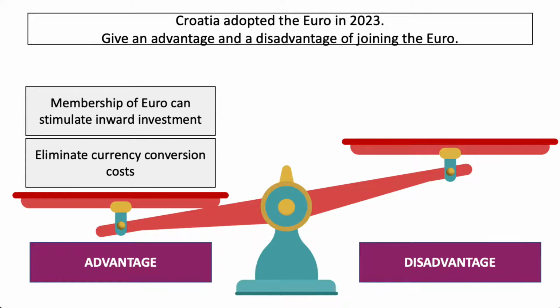Eliminate currency conversion costs. Obviously, every time you travel across borders, you may have to pay a commission fee. And I think critically, Croatia is looking for inward investment, not just from the European Union, but outside. And if you're part of the single market, with a single currency, you might well become more attractive. Maybe foreign hotel chains investing in Croatia.